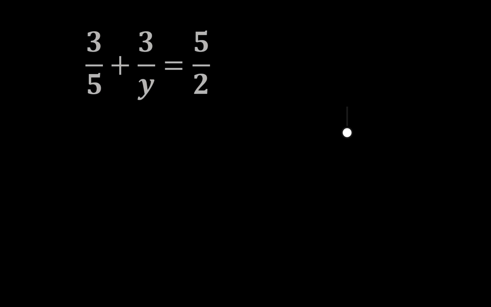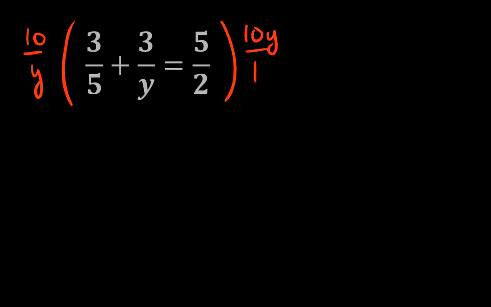And then finally for part C, I have an equation that does have y. It's just one value of it down in the denominator, and clearly this is a prime example of fraction busters. So I am going to go ahead and multiply both the left and right hand side by a value designed to eliminate all of the fractions that I see here. So in this case, what I'm going to multiply both sides by is 10 times y. 10 times y. Oh, it's not 10 over y, my bad.